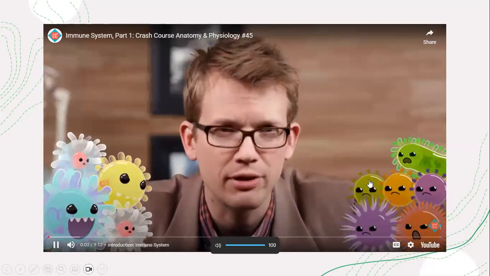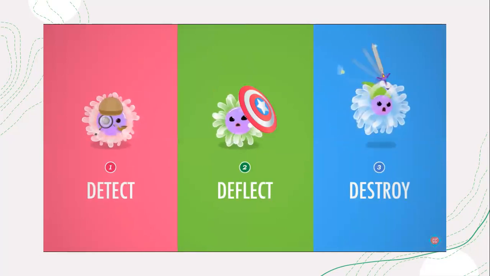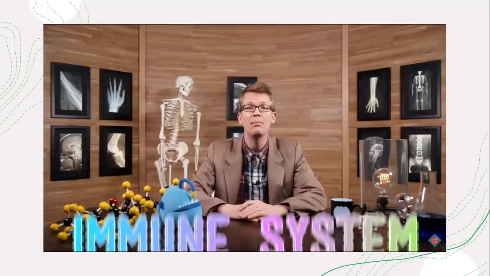You may not know it, but your body is engaged in a never-ending battle. You are literally covered in staph and strep and E. coli and all sorts of dubious characters that are intent on using you and your body's many resources to feed themselves, find shelter, and reproduce as much as they want. And hey, we all gotta make a living. But it is not your job to give these guys a free lunch. So your body has developed a three-part policy toward these shady customers, and its enforcement is handled by your immune system.